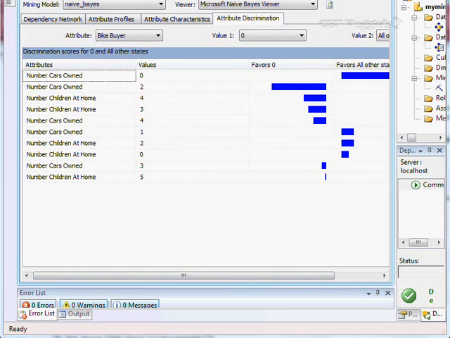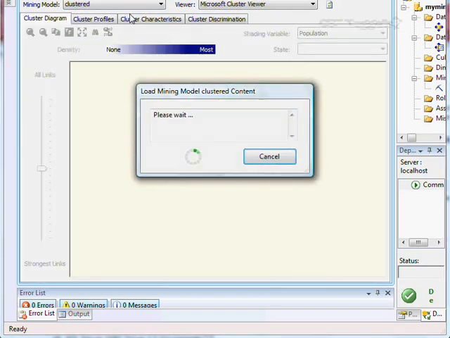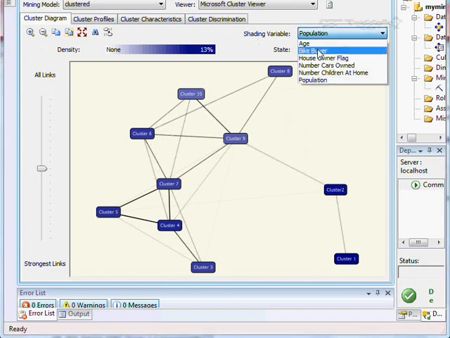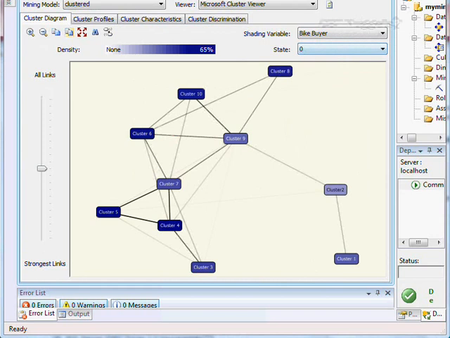Now let's talk about the third model, which is the clustering. So we'll go right here, and you'll see that we have all sorts of clusters here, and they're just given generic names. And there's this drop-down called shading variable, and what we're interested in are the bike buyers, so select that. And the state that we're interested in is 1, in other words, the people who actually purchased a bike.